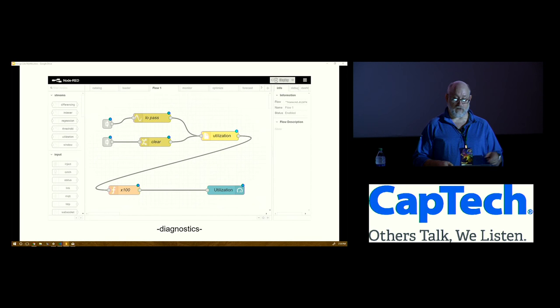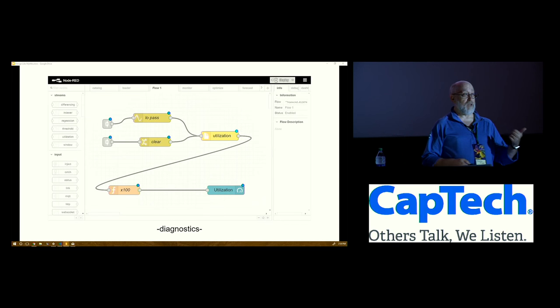Here we see that low-pass filter again, and then another dashboard node which renders a gauge. The interesting node is that bright yellow one on the right. That is where we calculate the utilization from the stream of velocity signals that are entering the flow from those link nodes on the left there.